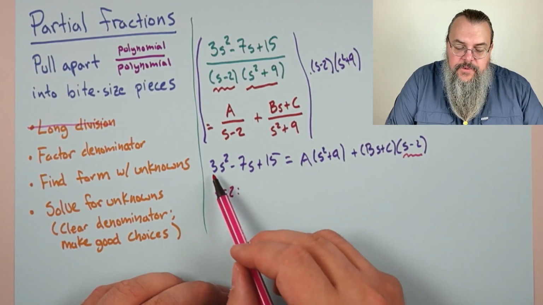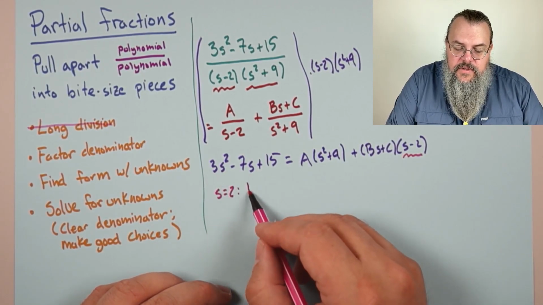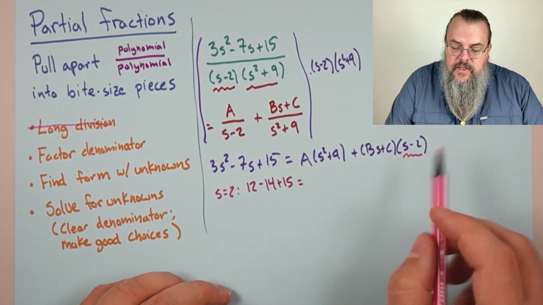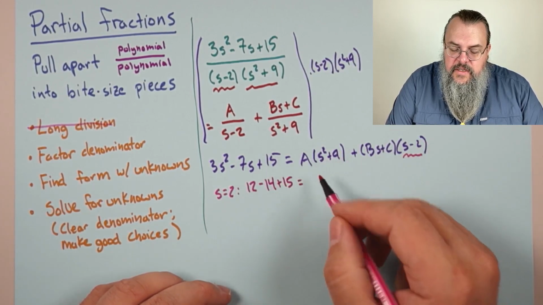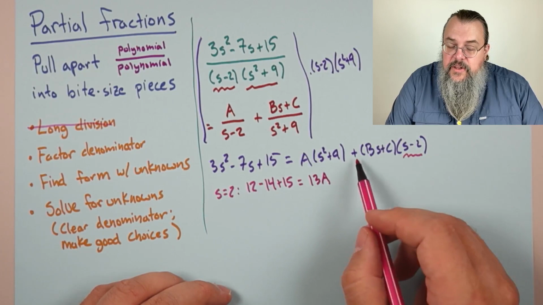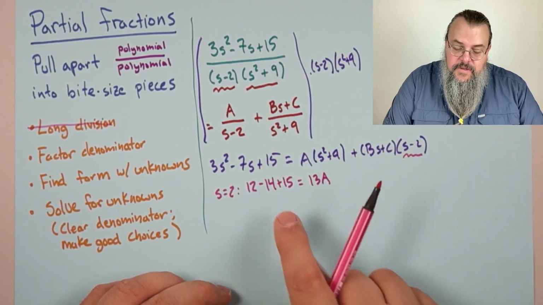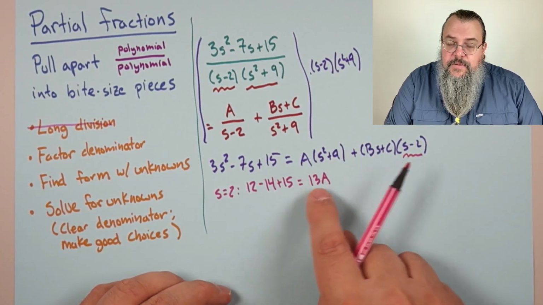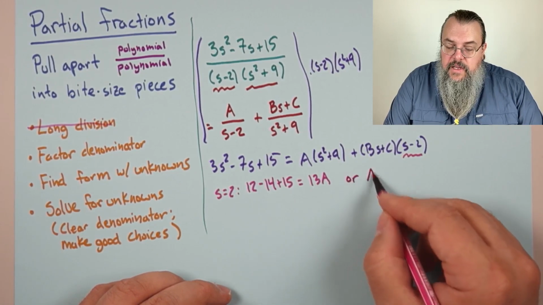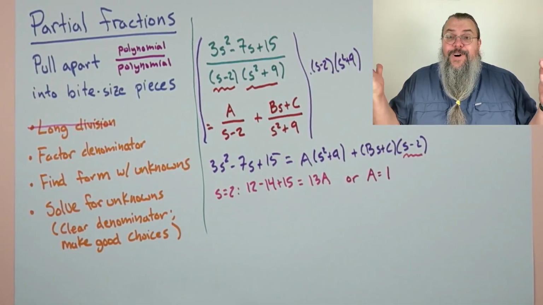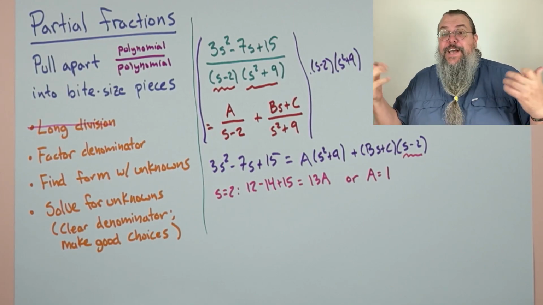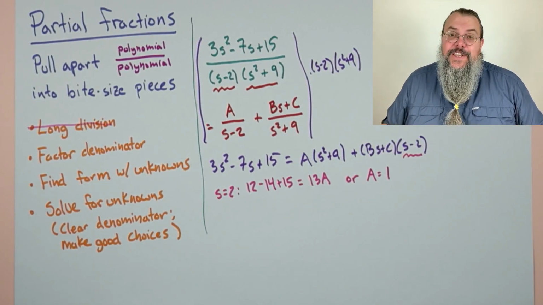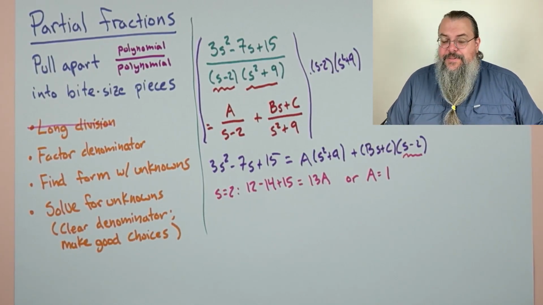When we do that, we'll have 3 times 4, which is 12, subtract 14, add 15. Here, 2 squared plus 9 makes 13a, and then that whole term goes away. 15 subtract 14 is 1 plus 12 makes 13. So 13 equals 13a, or we get a equals 1. We've already solved for one of our unknowns, and it feels like we just started, because we just started. See how a good choice is good? It helps you to simplify.